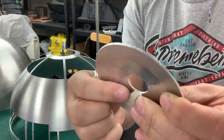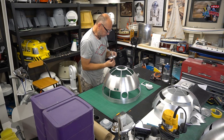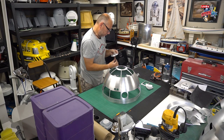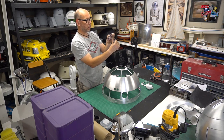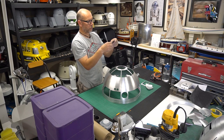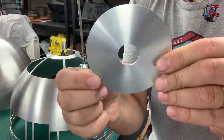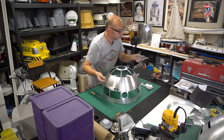Okay, so that's both nearly done. I don't know if you can see that, but just two smaller tabs left, and then just really carefully finish it off. Can't deny it's quite tricky, but pretty pleased with that. That's good. You don't want to keep going too far because you'll end up with an oval, and then you'll just be chasing yourself and the hole will just become bigger and bigger.